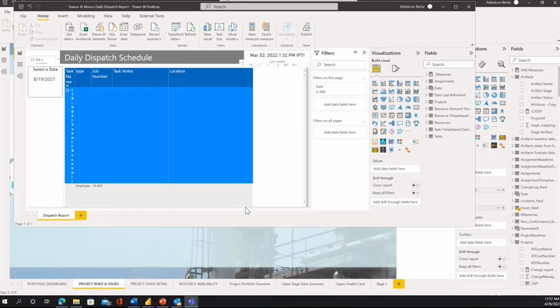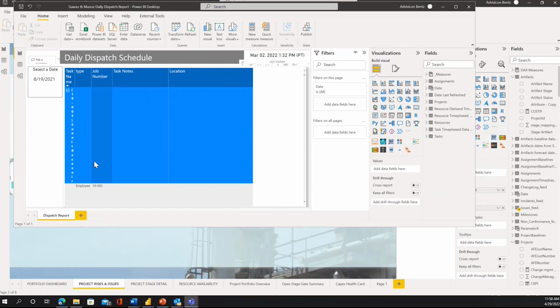So what we did is we said, okay, we can do this in Power BI. In Project, the data is not all in the same table, so we connected the resource table, we connected the task table, and then we created this visual. As we select a date, it gives the customer exactly what they need. I have blurred out this column because for a lot of this I cannot share real information. However, I wanted to show this example because it was a very creative way to give the customer what they wanted when they first requested it as a tool within Project, but we decided to couple it with Power BI so we could achieve the same thing.